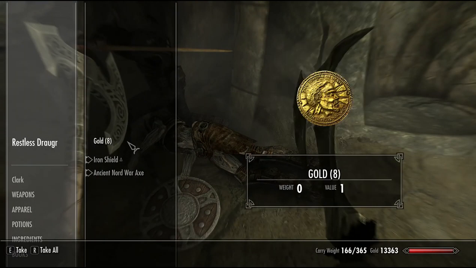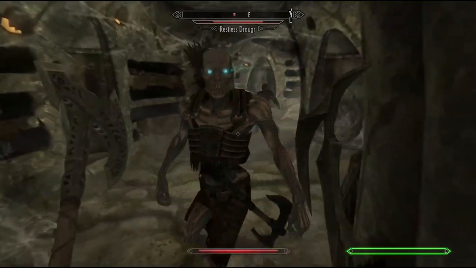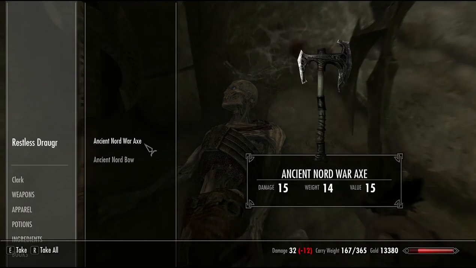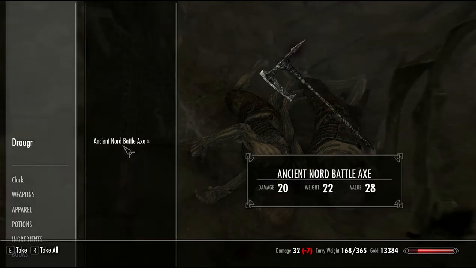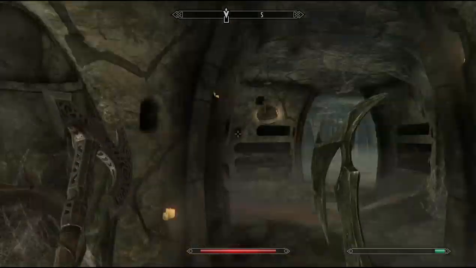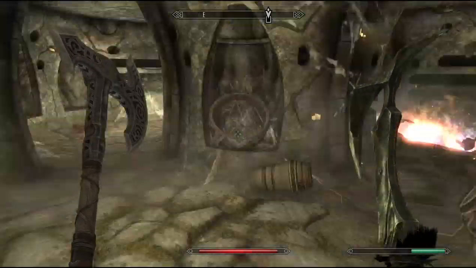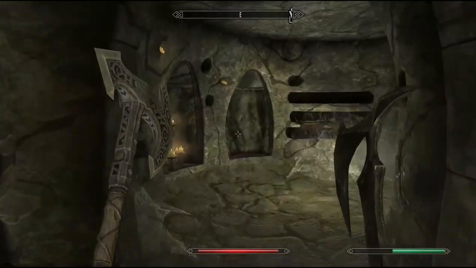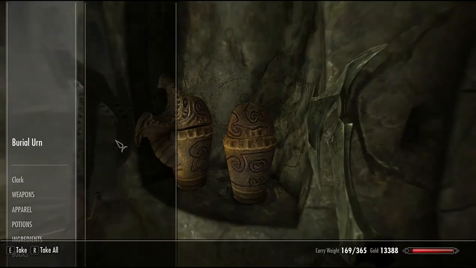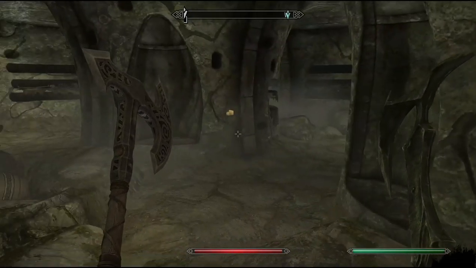Out of my way! Dear. This is called menu, for lack of a better word. Warm. So many. These give, like, the best loot so far.